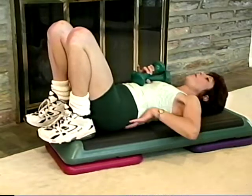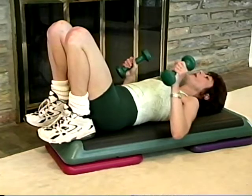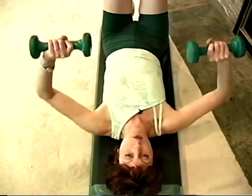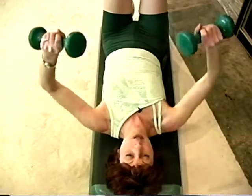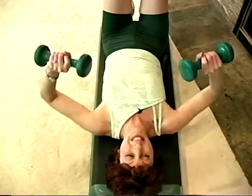Head supported, low back is going to be pressed into the bench, so that's being supported. And you're going to have a dumbbell in each hand and just press straight on up. Now you can also turn them almost like you've got a bar in your hand and they just go straight across. And you can also angle them at a 45 degree angle. These are all just simply variations on a theme of the same exercise.